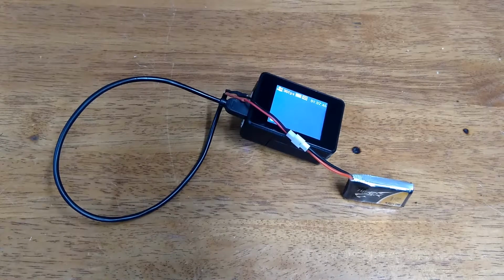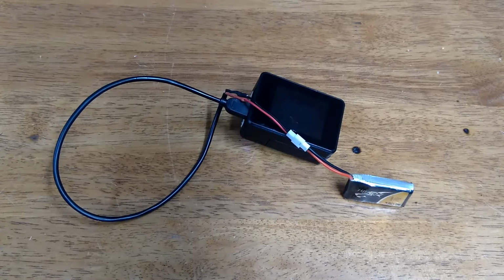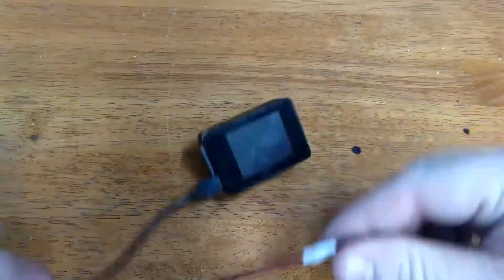However, I like to run my camera a lot longer than that, and I use my camera on a head cam when I'm flying my drones. That way I can take videos without anyone else's assistance, and I can get little parts of my flights and post those to my friends, things like that. So I like to use a bigger battery. There's another solution here.